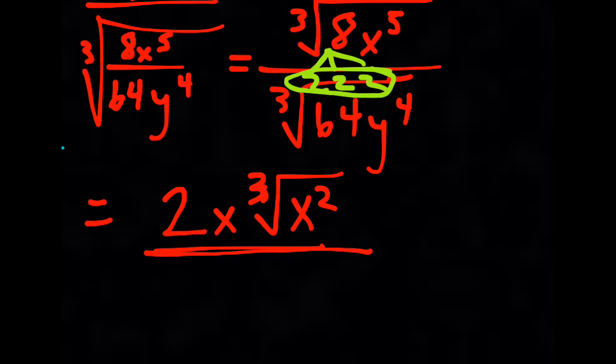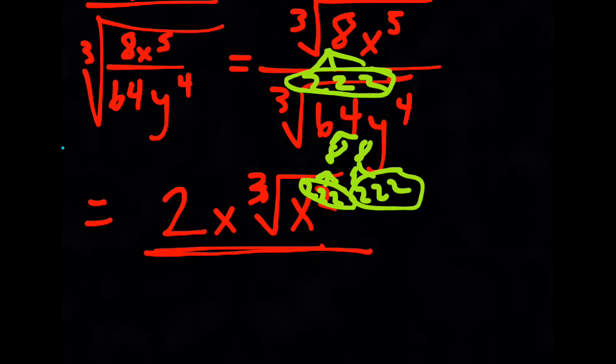How can I break 64 down? Or does 64 have a cube root? Well, I could do 8 times 8. And then I could break each of those down into 3 2s. So I've got one set of 3 and one set of 3, right? 2 times 2 is 4. It'd be 2 times 2 on the bottom, because I have 2 sets of 2, which is 4.